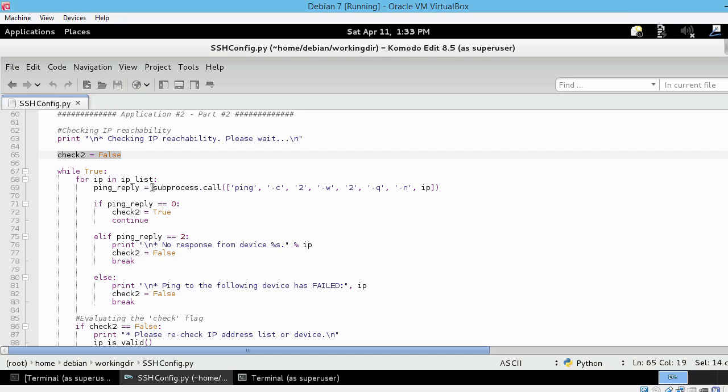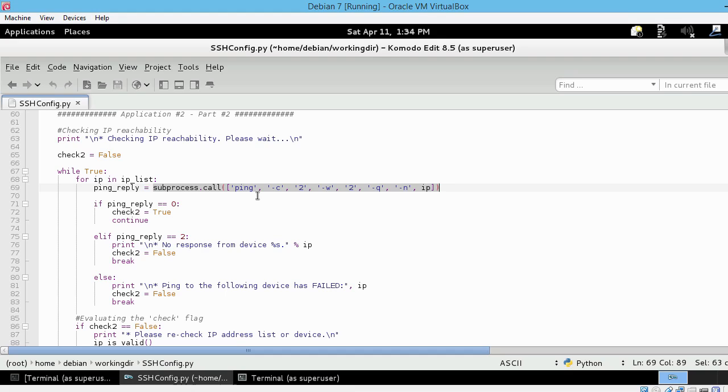The call function takes a list as a parameter, as you can see here, where the first element in the list is the command itself, in our case just ping, as you would type it in the Linux shell, and the rest of the elements in the list are actually arguments that you would pass to that command.